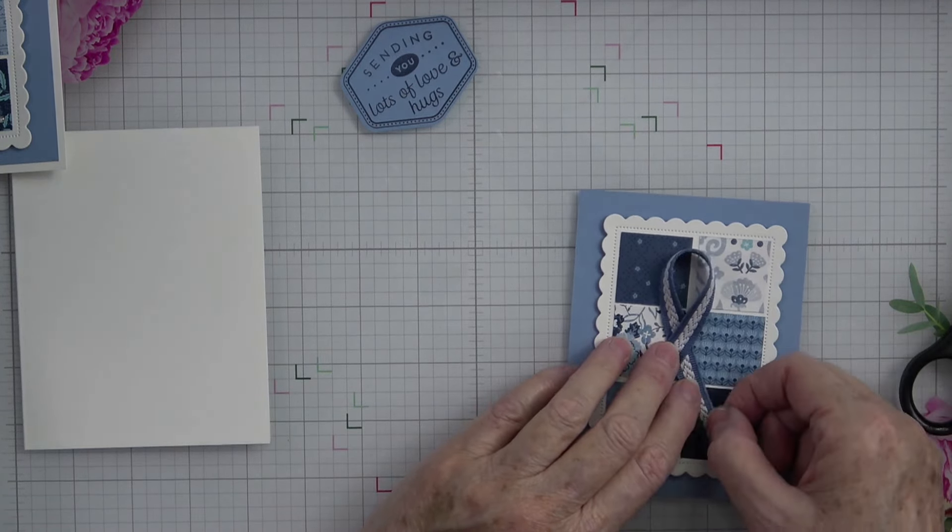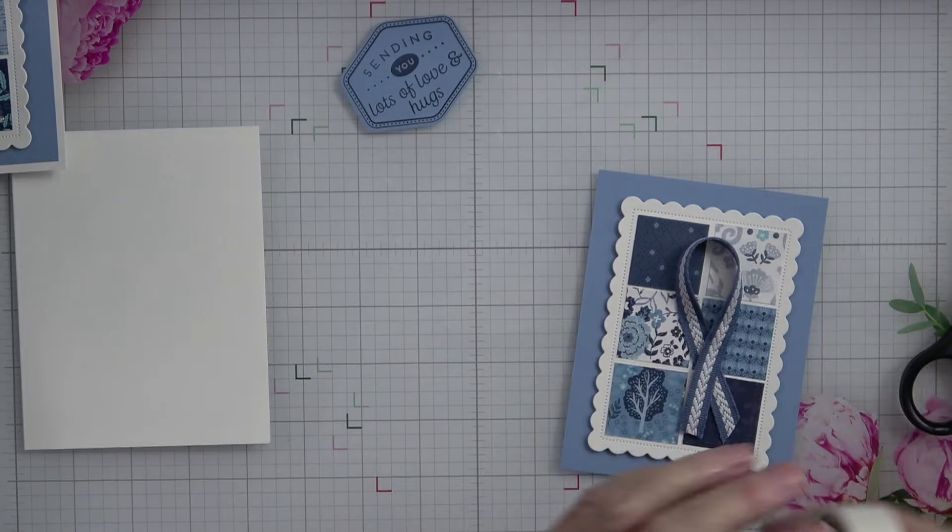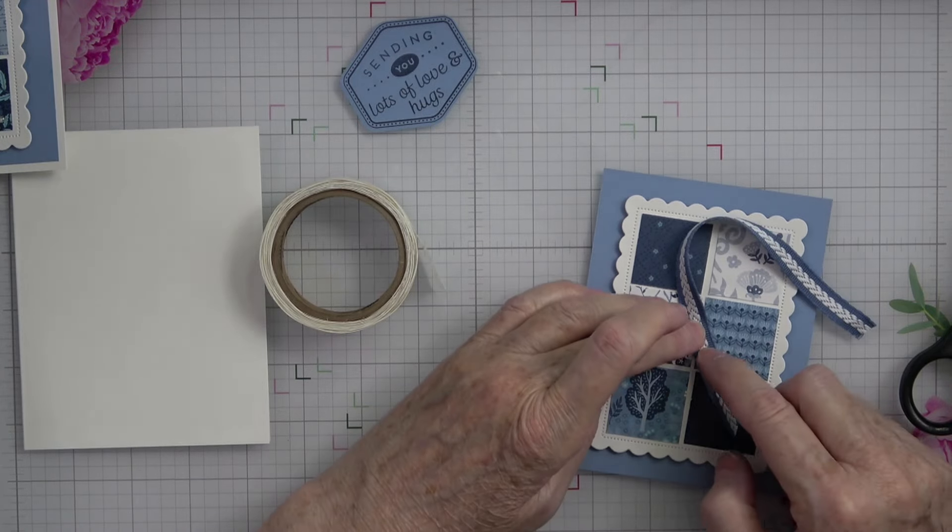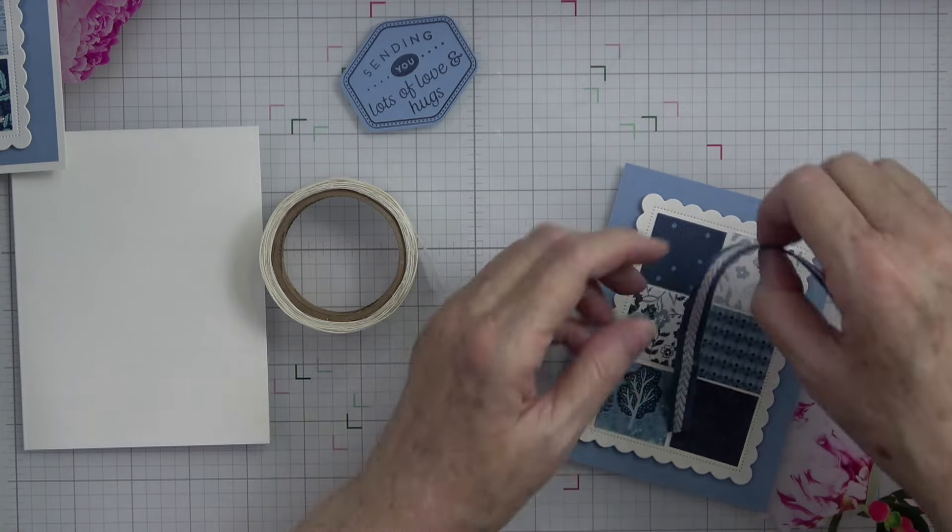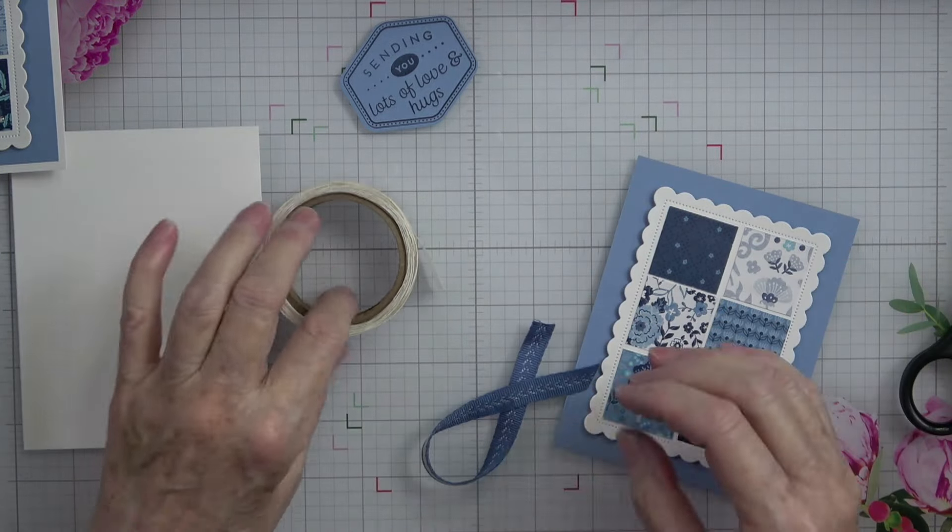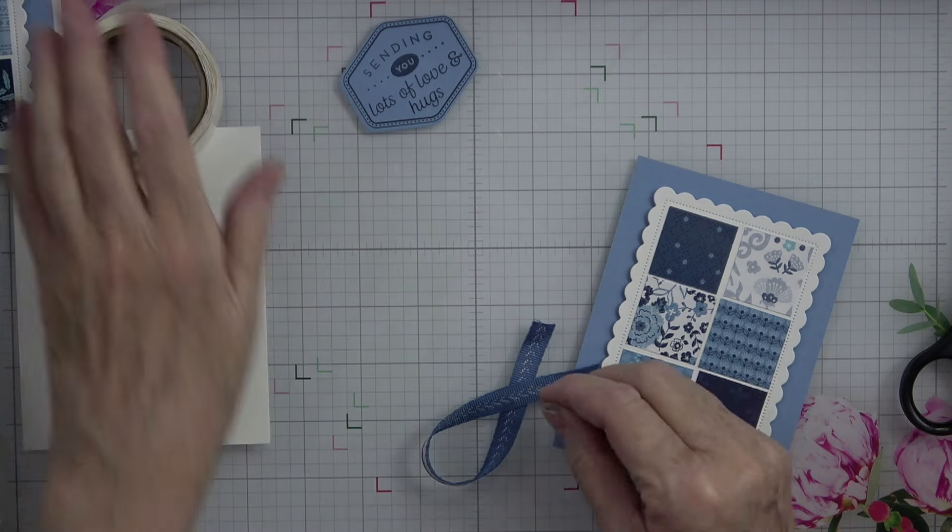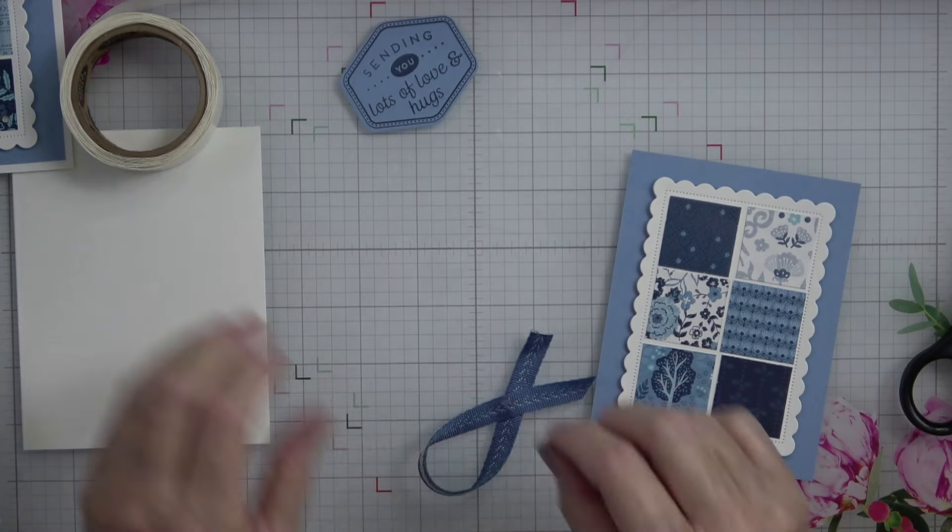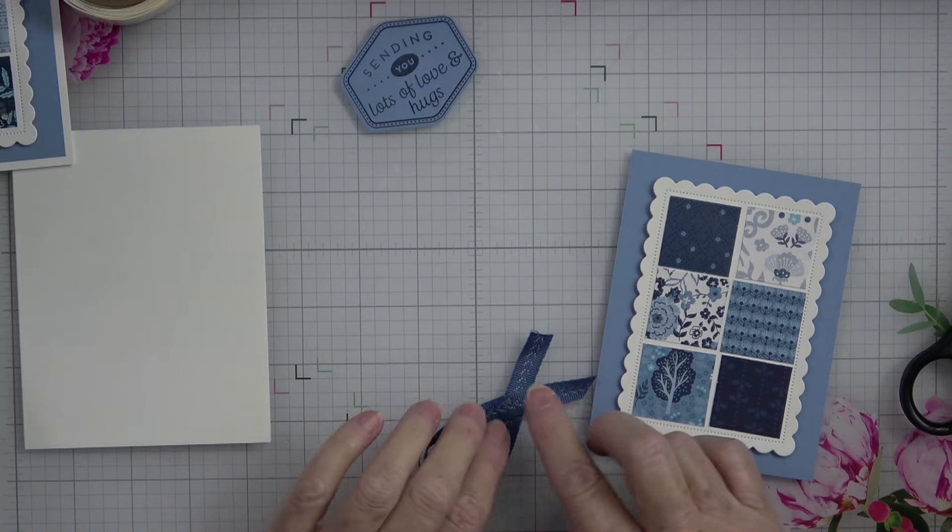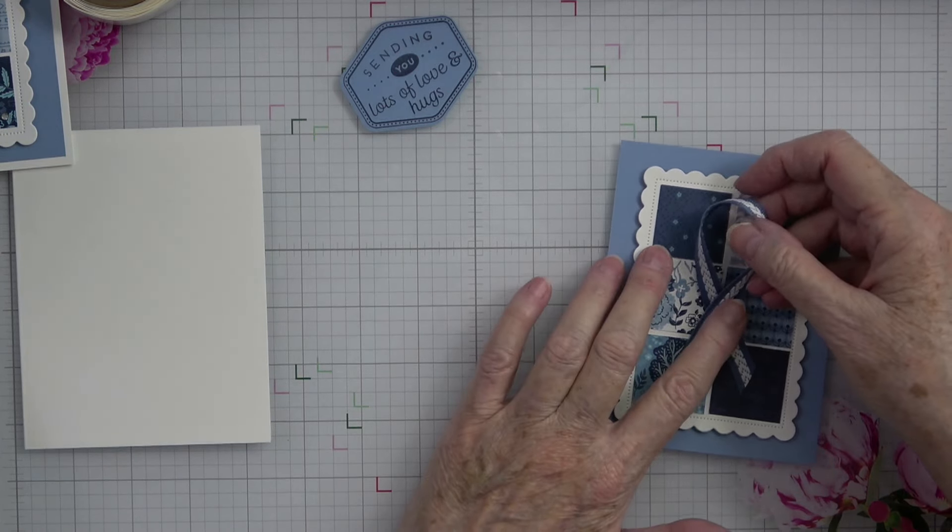And I'm going to bring that over and sit it right along here. I'm going to need some glue dots for this. So the first thing I want to do is pull a glue dot and I'm going to put that down on my ribbon right there and then I can go ahead and cross that over. That's going to hold in place for me. Then I can put one on the back, maybe two on the back. I'm going to make sure we can hold that in place. And then we're going to set that down right about there.